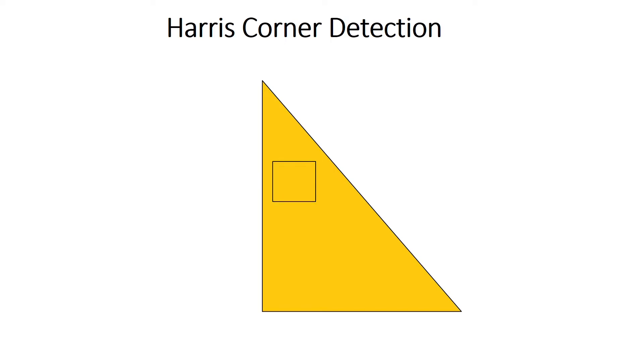Harris Corner Detection detects the change of grayscale inside the moving frame. By detecting the changes inside a square frame through a window, it could sense the change once there is a significant change of grayscale. So let's begin with the idea of Harris Corner Detection.